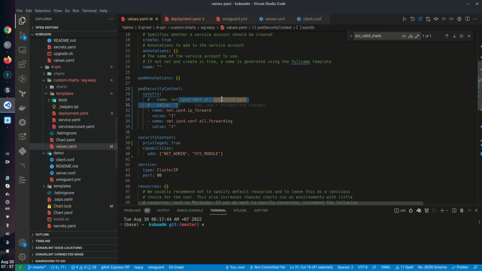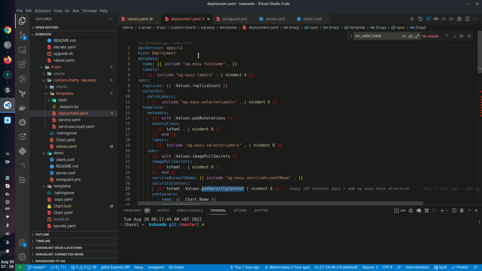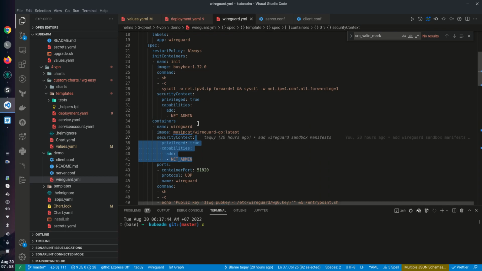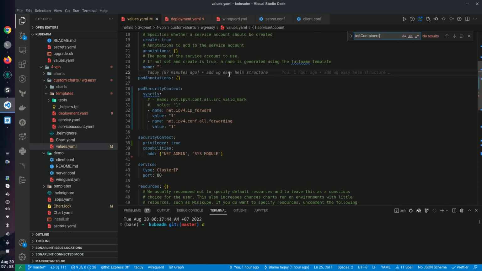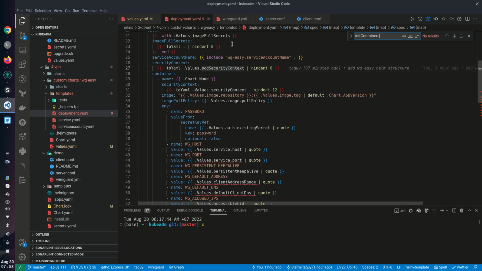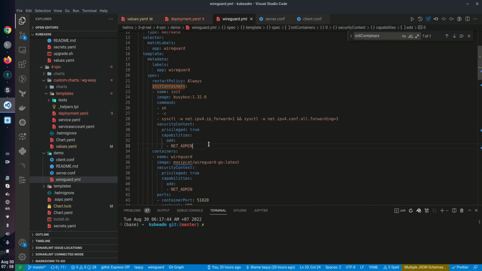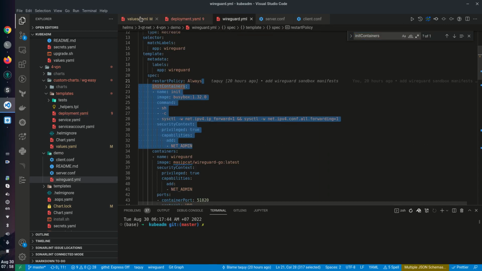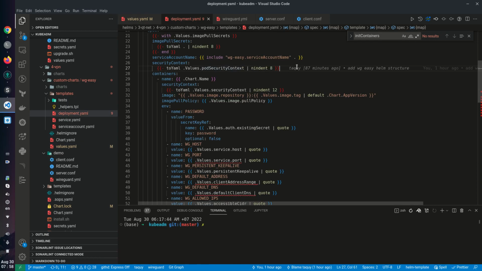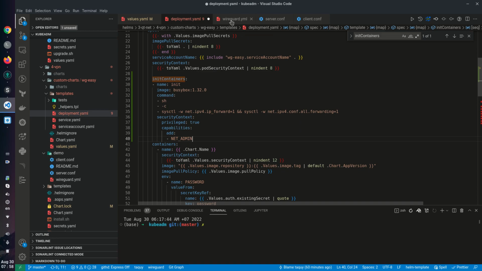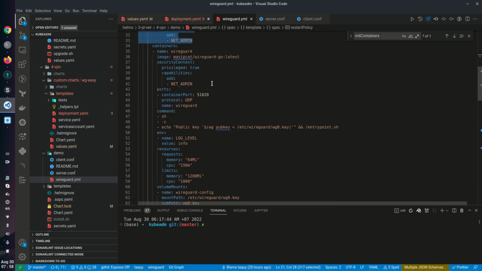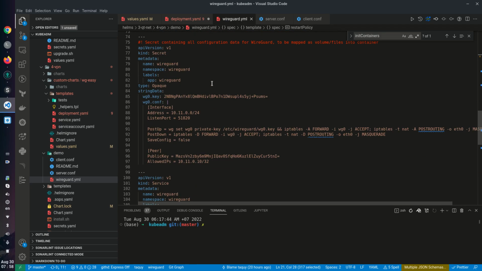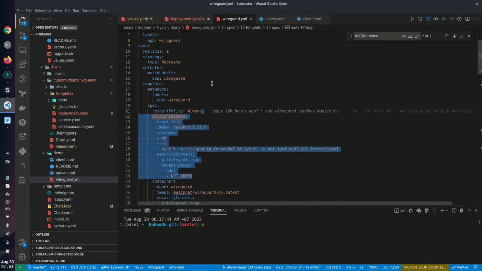So one thing I can try is probably not go this way anymore. I can just go with the WireGuard solution, which I have as another unique container that goes along with this one. Other than that, I think we can try to have some kind of iptables or something like that.